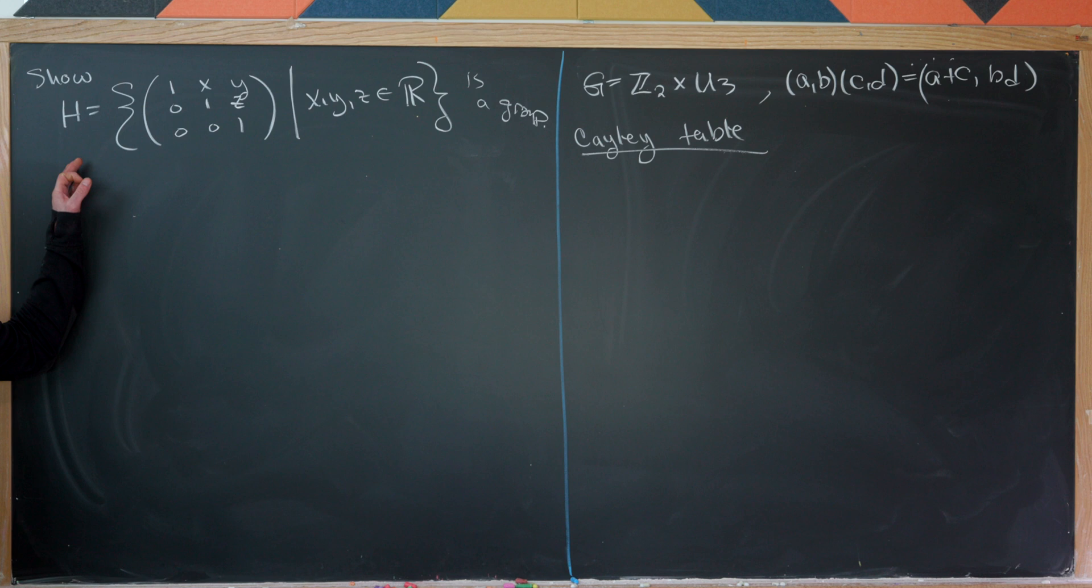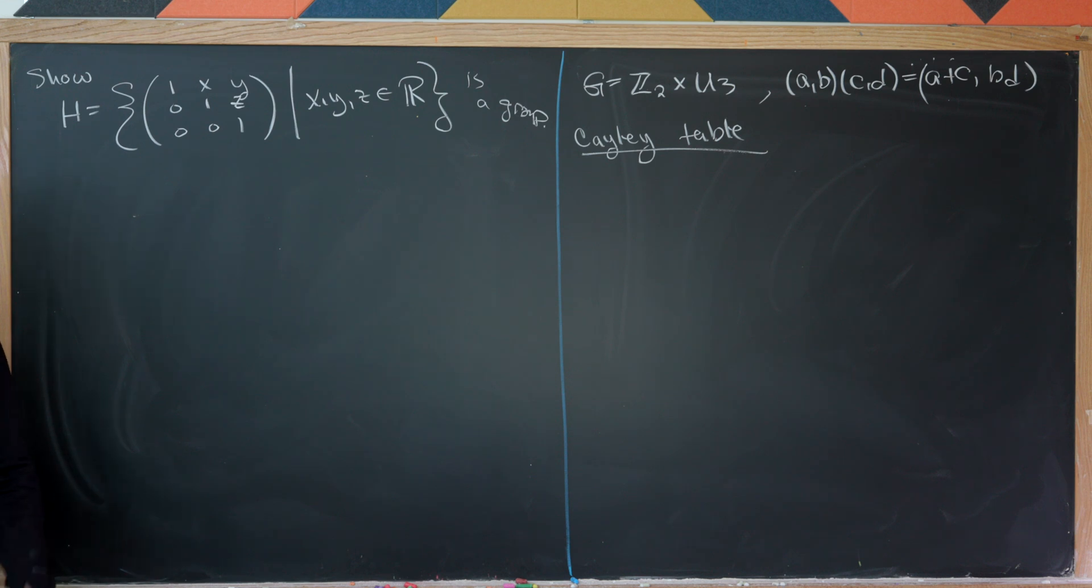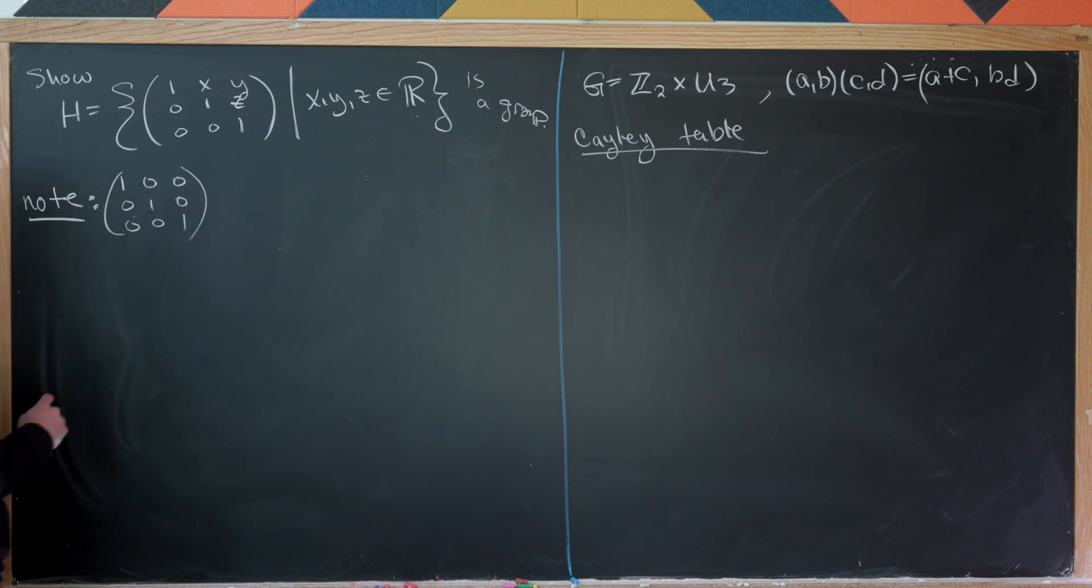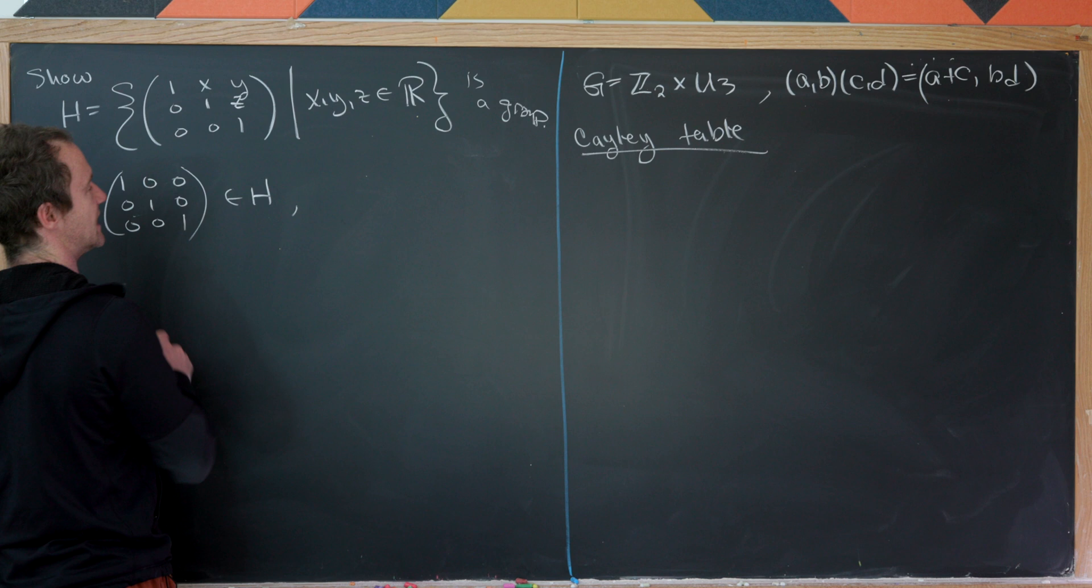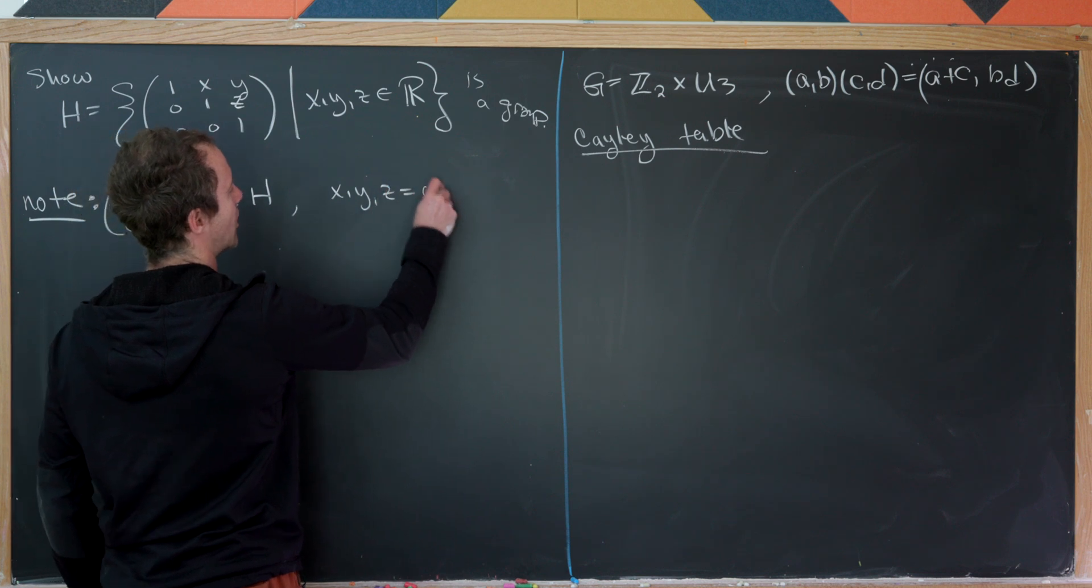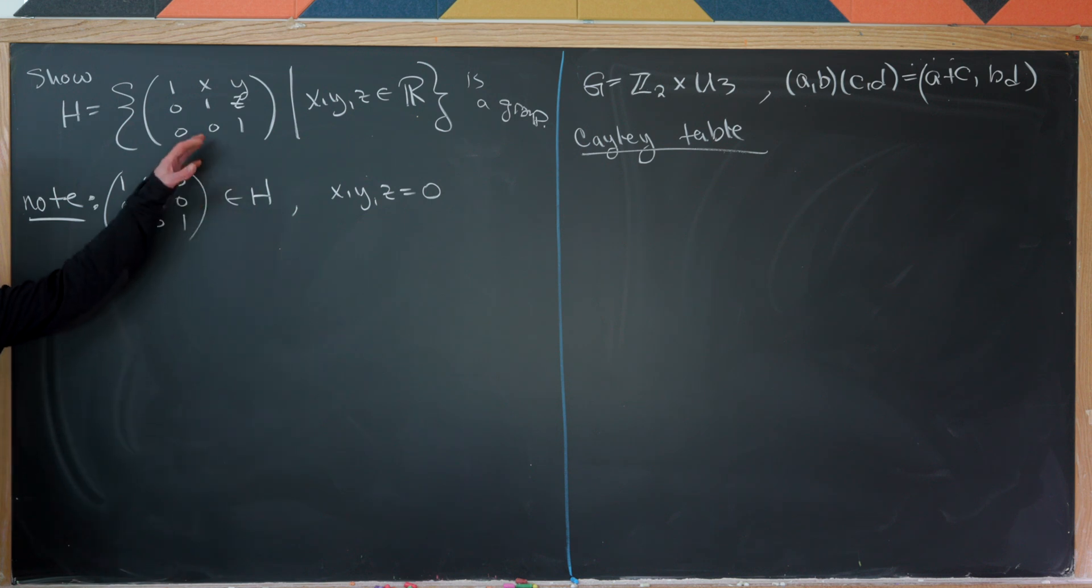Okay, we've got two more. So two more. The first is to look at the following set of matrices H. We have 1s on the diagonal, and then above the diagonal we have these numbers XYZ, which are real numbers. We'd like to show that this is a group. This is, in fact, known as the Heisenberg group. Okay, so let's first note that we definitely have the identity in here. The identity matrix here is just with all 1s on the diagonal. And this is definitely in H. And that's because we can just set XYZ all equal to 0. And that produces that matrix. Okay, so it's got the identity. I guess I'll let you check closure on your own. It's pretty easy to see that if you multiply two matrices like this, you get another matrix like this.